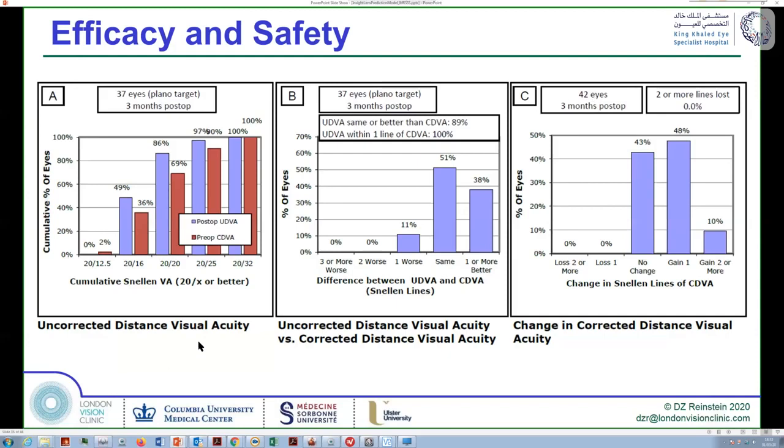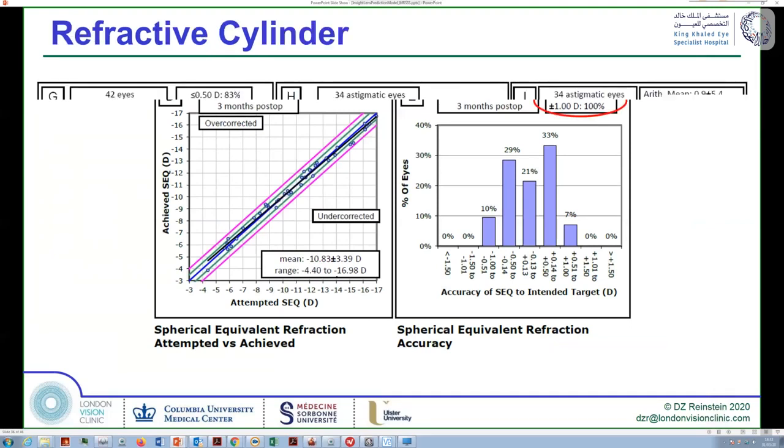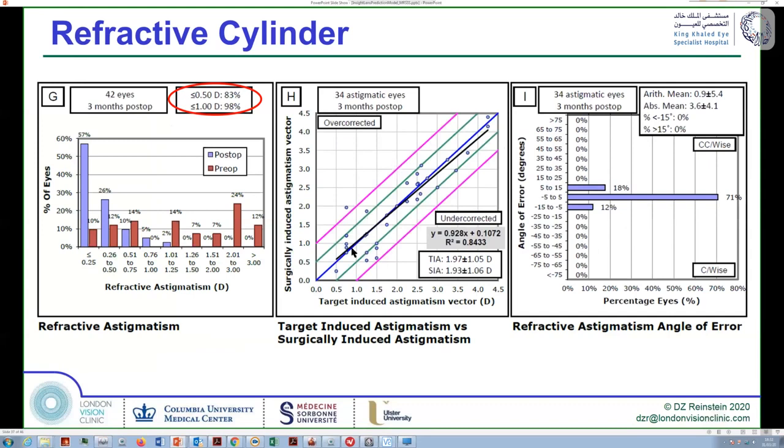And not that incredible when you consider that the ICL, unlike the cornea, is a piece of plastic. So if you're very good at refraction, you're going to get very good visual results. The cylinder correction, I find extraordinarily good. Here is a vector analysis showing just how amazing this is at correcting cylinder with very, very little rotational errors. We use both the Callisto and the Alcon Varion. We've got both systems on our microscope.